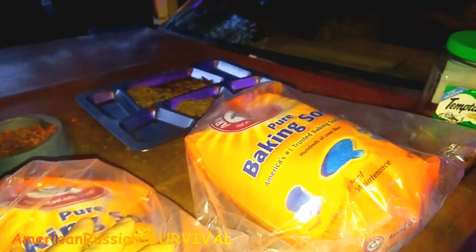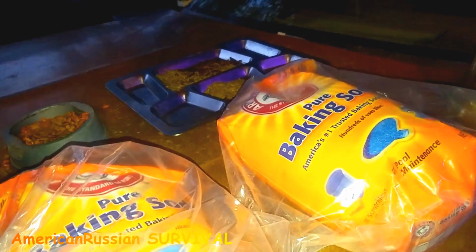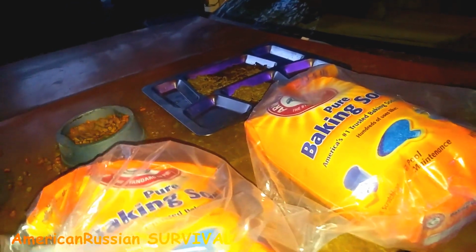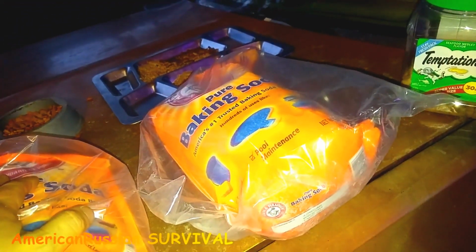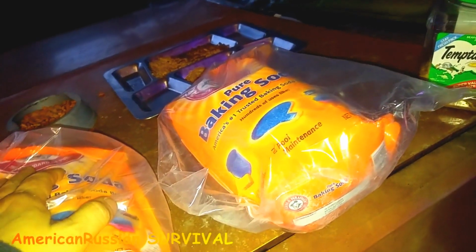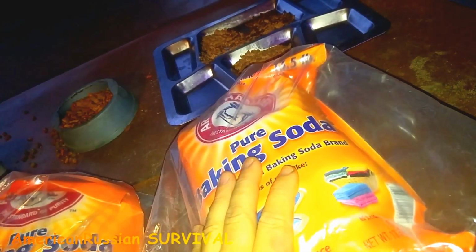But don't forget about this stuff. Buying those little dinky boxes that are about this big in the supermarket, that ain't the way to do it. You want to have something like this. And you can get this in a retail store sometimes when it's summer and they have the pool supplies out, because they'll show it with pool maintenance. It helps a little bit with water purification too, right? The buildup of microbes and things like that. This is some good stuff, man. And in lieu of even running out of toothpaste, it's actually better to brush your teeth with baking soda than with regular toothpaste.